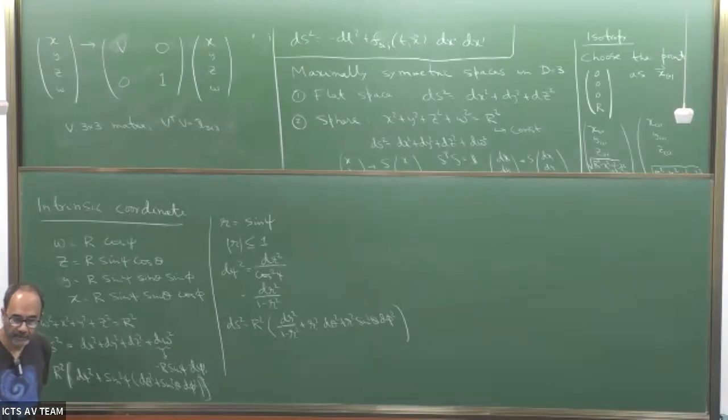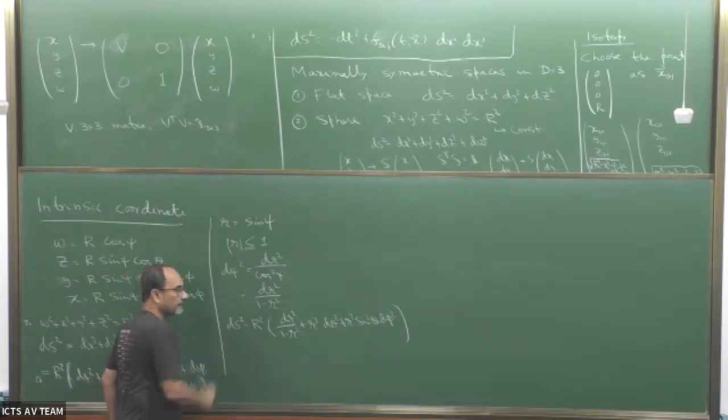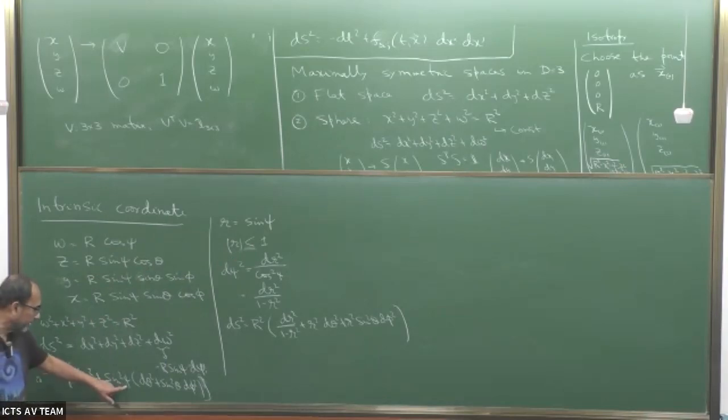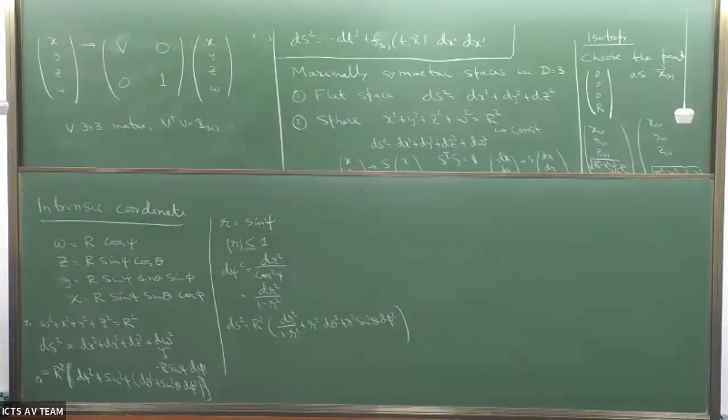R equal to plus minus 1? Yeah, maybe I should say less than 1. But R equal to 1 is a coordinate singularity, because R equal to 1 means psi equal to pi by 2. So in this coordinate system, you can say there is no singularity there. After all, it is the surface of a sphere, so there cannot be any genuine singularity. R equal to 1 is just a coordinate singularity.